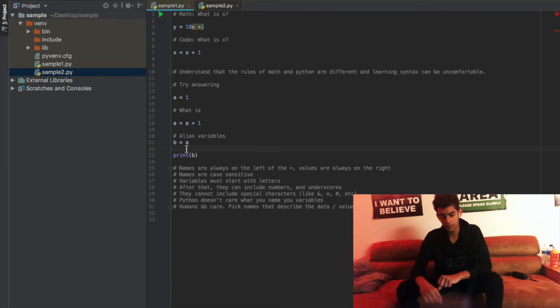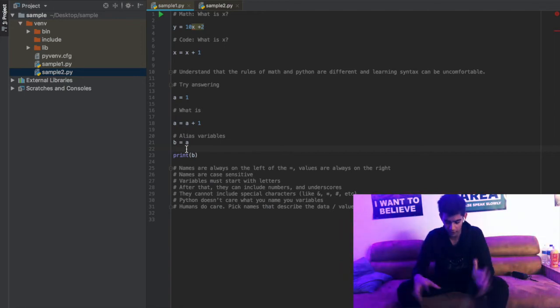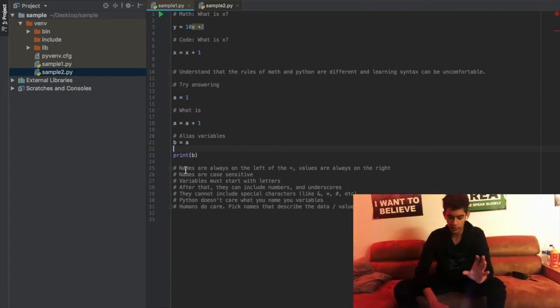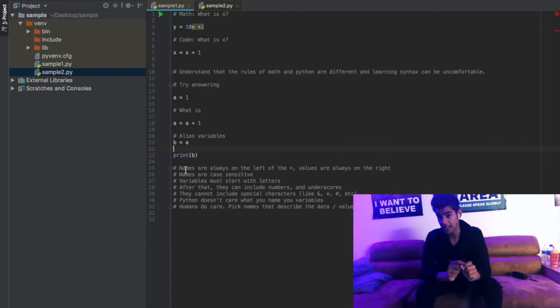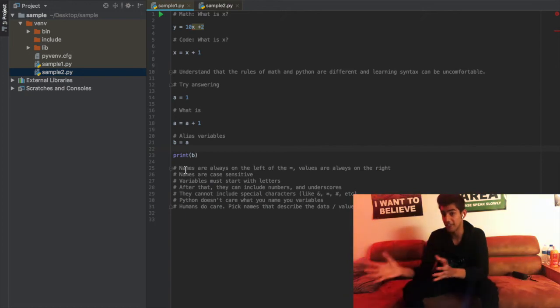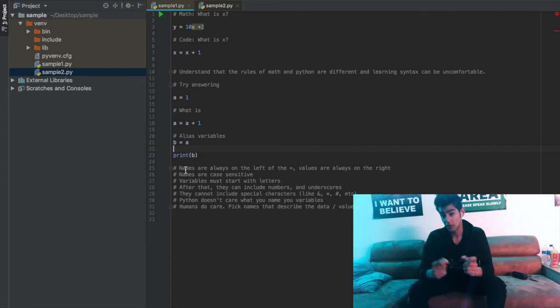Variables have a few rules, and these are really, really important. And frankly, I took this class at UCSD where they taught me this. Otherwise, this is something that's so precious, but you'll not find this anywhere. So really pay attention. When you're defining variables, the name is always on the left, and the value that variable is going to store is always on the right. So make sure if you want to store the value inside a, the a has to be on the left, and on the right of the equal to sign would be all the value that you want to store inside it. The name that you give to a variable is going to be case sensitive.